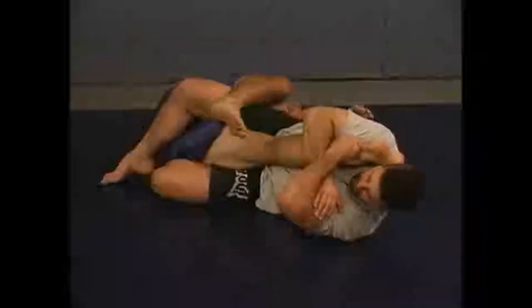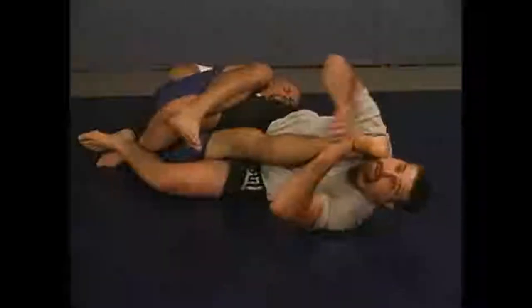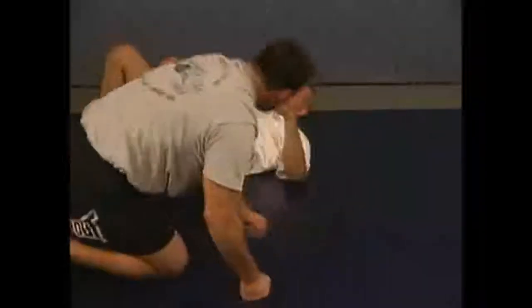Or I could be in this position, pop my leg out, cross my feet, cup his heel, pull the leg this way, and pop. Okay, once again.